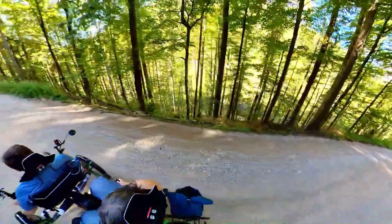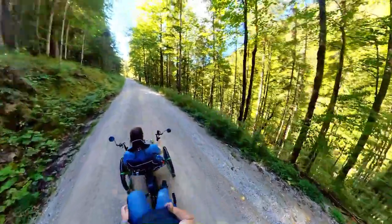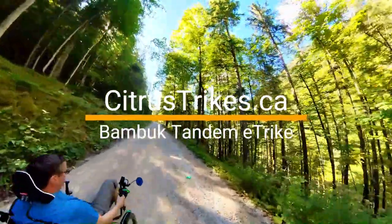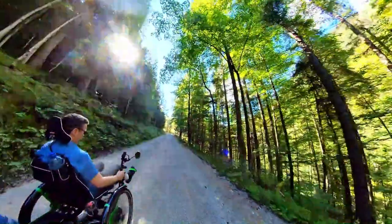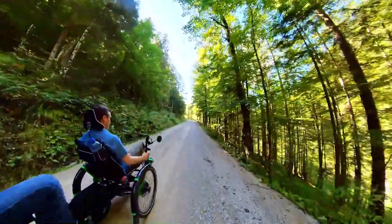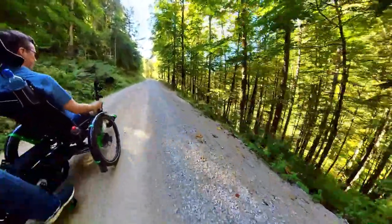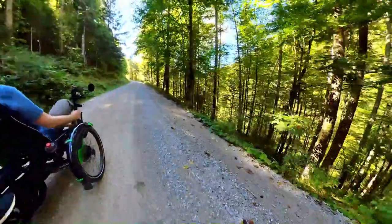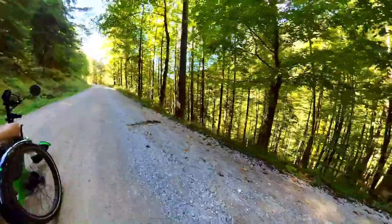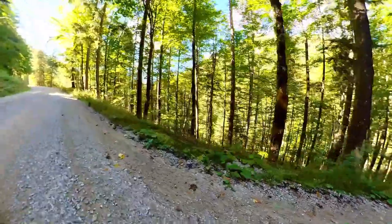So far, we're making good progress. We could, of course, at any time stop and take a rest, although it's probably better to stop somewhere that's not quite as steep. My only concern with stopping somewhere too steep on gravel is you could find your rear wheel spinning up a little bit. Pavement, of course, we don't have that issue. Again, 7 kilometers an hour, not a problem.